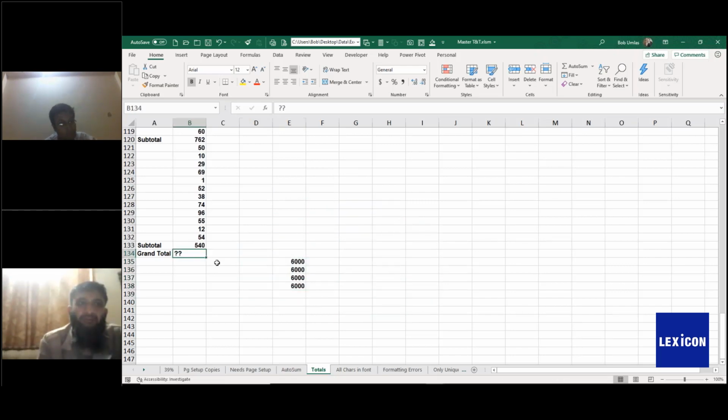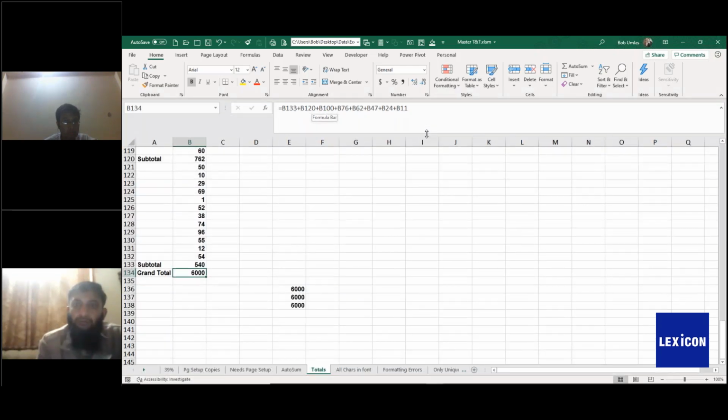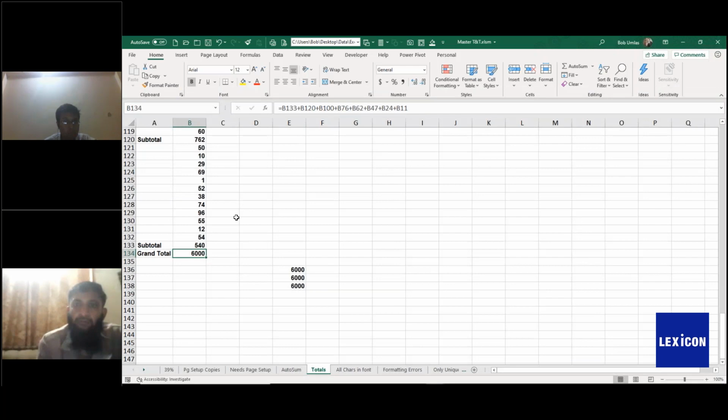So how do you get the grand total in here? What I have seen many times is this one. It's correct, but I've actually seen a formula with this in it that makes the formula bar be at least 2 or even 3 rows tall because people just did equals this plus this plus this. It works, but it's clearly error prone.